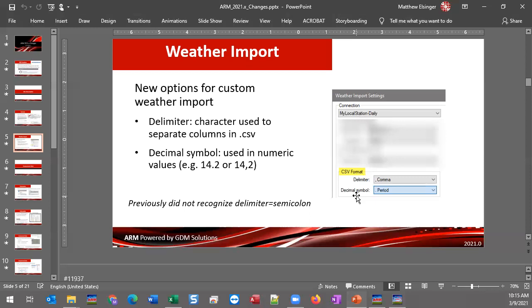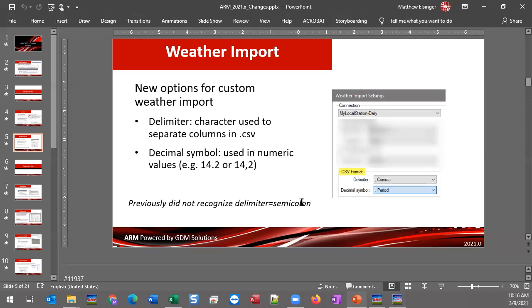And so we just needed to open that ability. Depending on how your spreadsheet was saved, it would match your region settings. So we needed to be able to specify that in ARM. So you can now make sure that ARM will read that spreadsheet correctly because it knows how values are separated and the decimal place, being able to customize that.